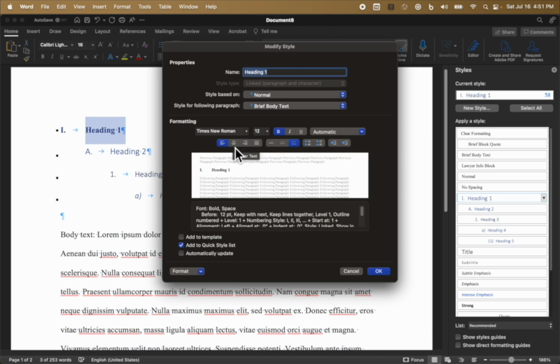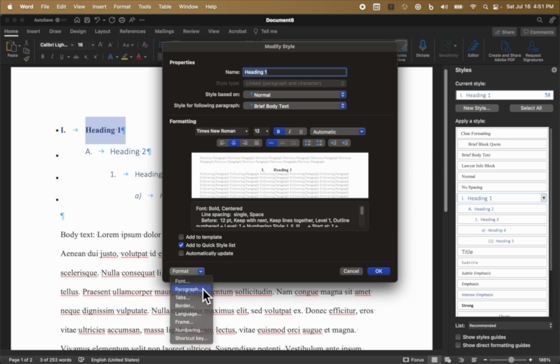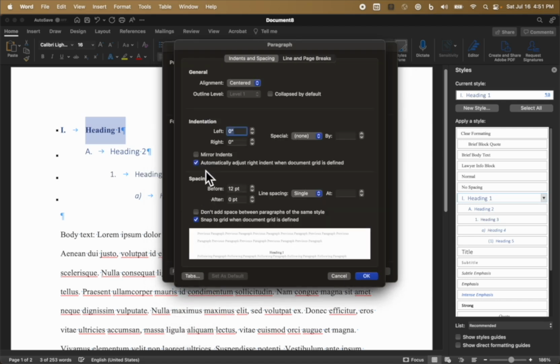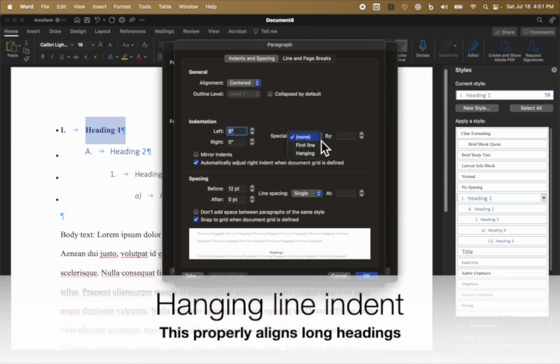Heading 1s in Legal Brief are actually centered. So we'll do that. I like to single space my headers. And then now that we've done all of this, let's go into paragraph, and there's some tricky things we need to do here. One of the tricky things we need to do is to create a hanging indent.